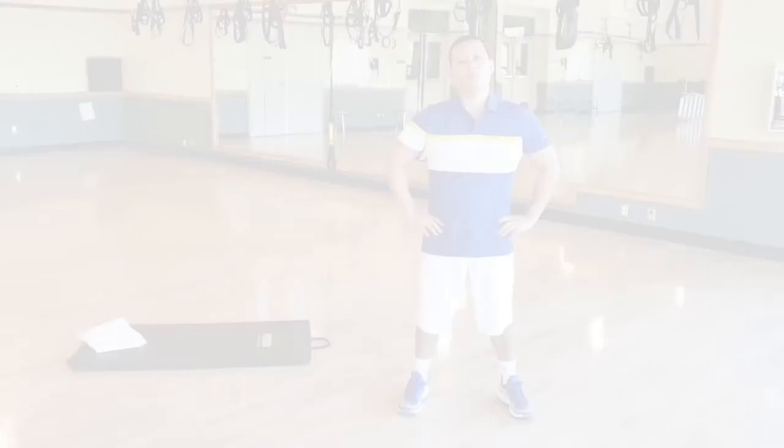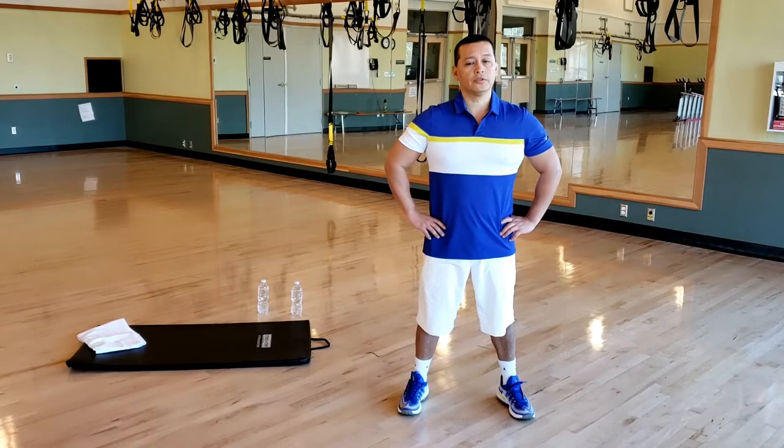We're going to end our warm up with just calf raises. Here we go. We're going to perform 15.